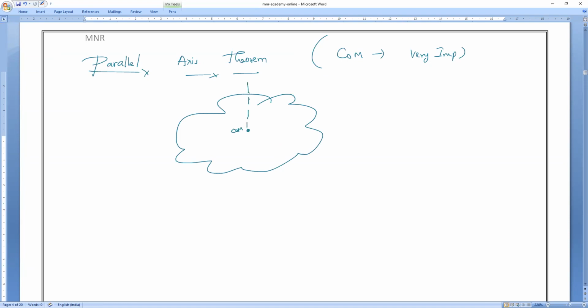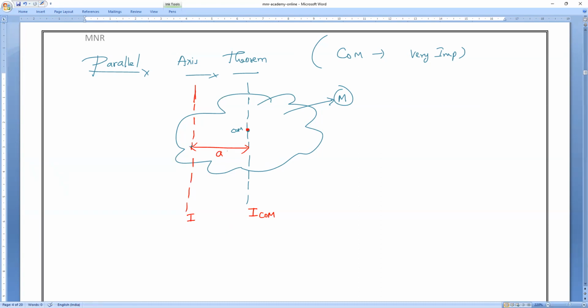Where the axis of rotation is passing, you can choose any random body. Now, the body has a mass, how much? Mass is m. Now I am giving the axis of rotation. This is the center of mass and I am giving the axis of rotation here. This is the axis of rotation of the body. Definitely both are parallel, or not? Do you all see both? This is the moment of inertia through the center of mass, and this is the moment of inertia through the axis of rotation.